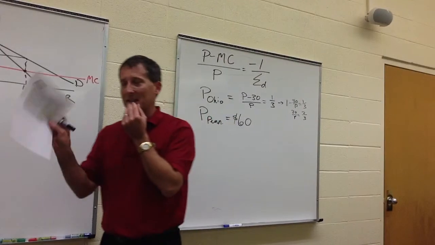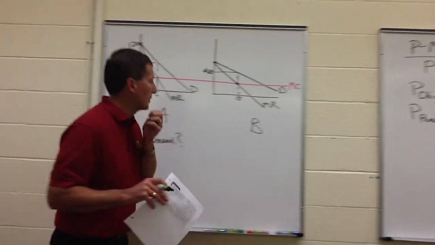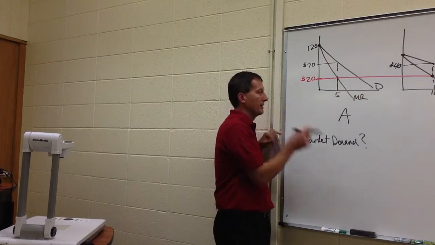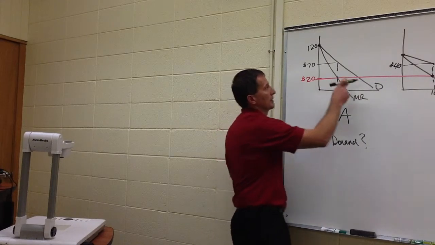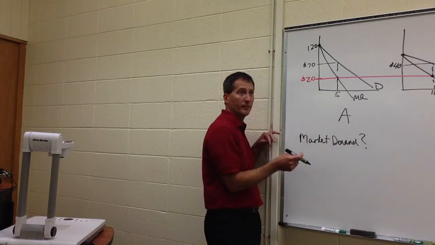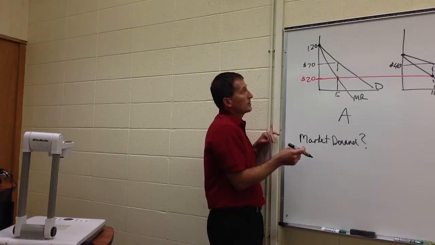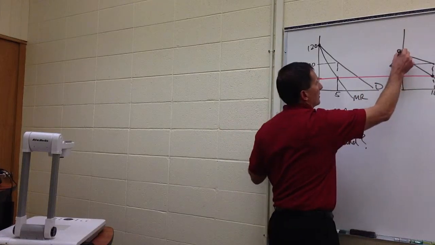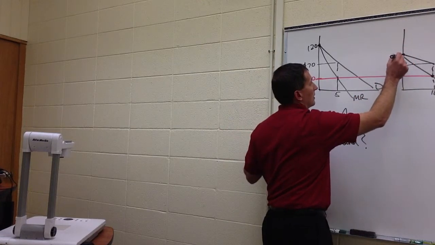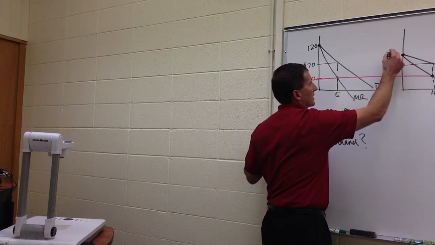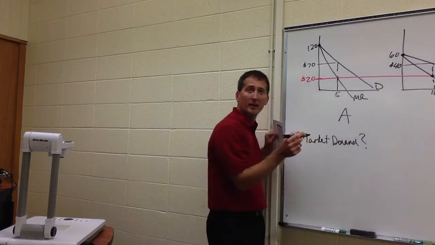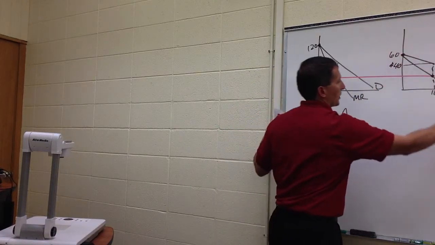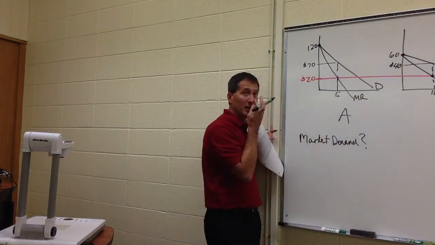So let's do that exercise. That's not asked here. It's kind of separate, but I want to push you a little bit on the market demand. So the market demand is the sum of the individual demands. So what price is up here? This intersection here, 60. So what did we call that with the inverse demand curve? The choke price, right? That was the price at which these people started entering the market.